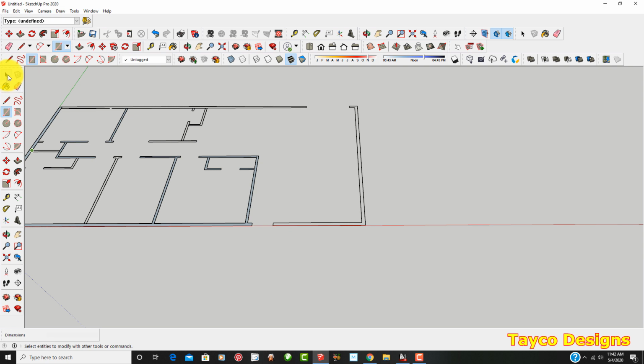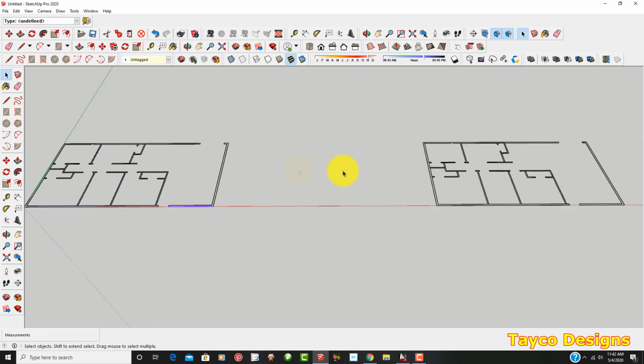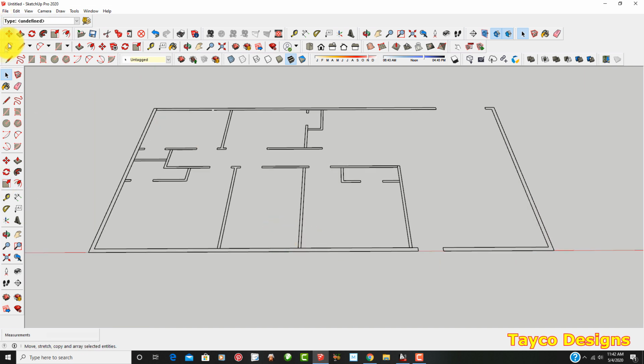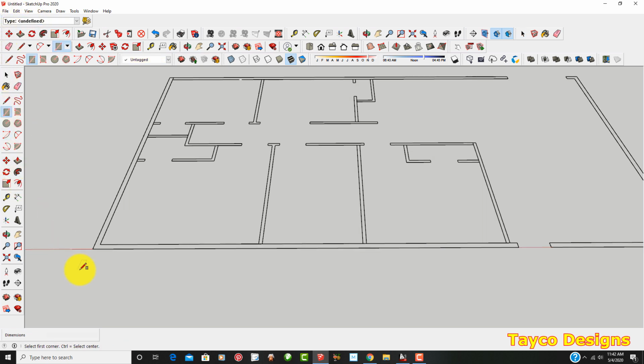Now, remember this one was ungrouped. This one is still grouped all together. So we're just going to go over here and get the line tool, just make one single line right there, draw that, do that again, and come all the way down to the end, see what happens.